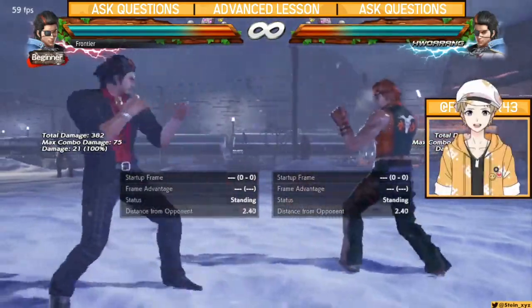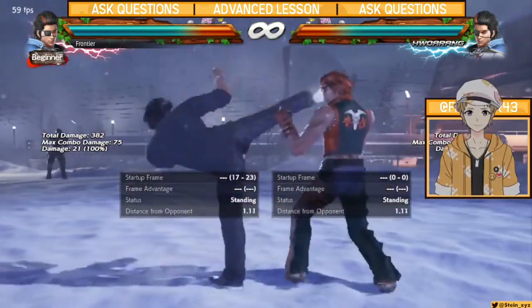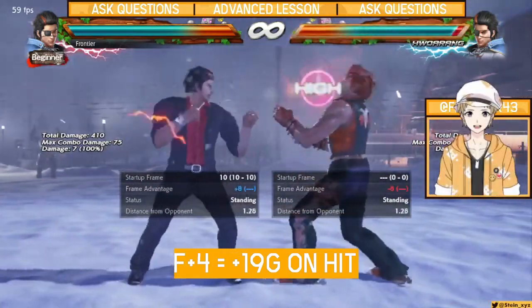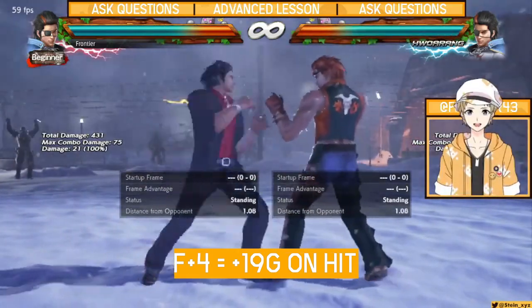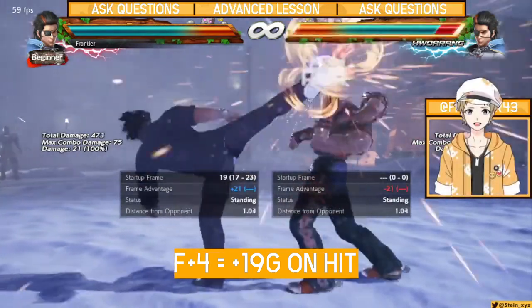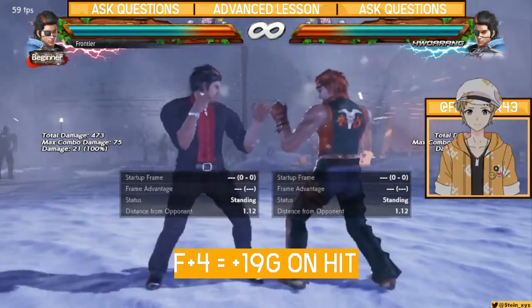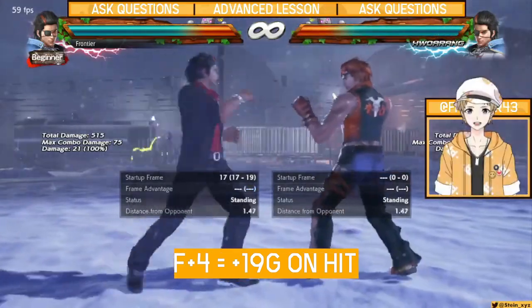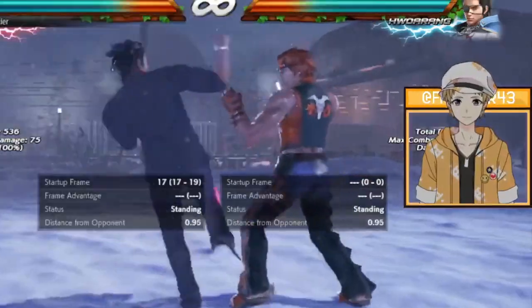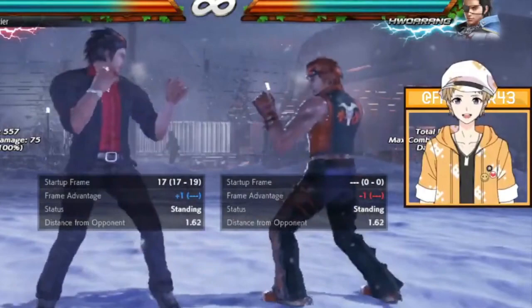Now, this 17 to 23 frame move is plus 19 on hit. Of course, you can see it's pushing up all the way to 20. But this 19 you see here, or 20 you see, is G. So this is plus 19 G. So if I try to press something here, like a 17 frame RFS D4, that will get blocked. So no, you don't have something that's guaranteed on hit.